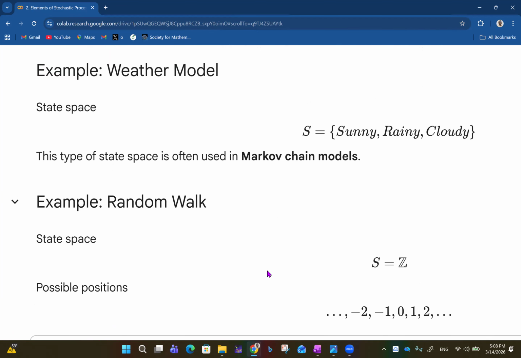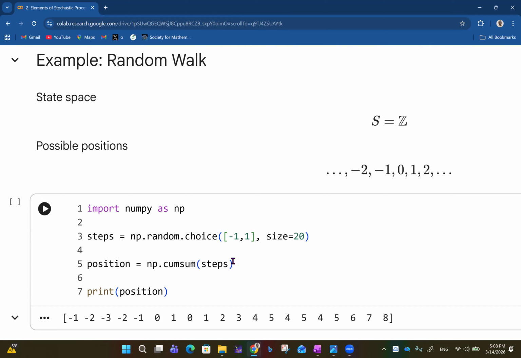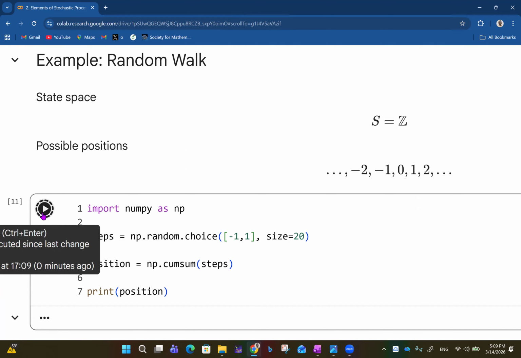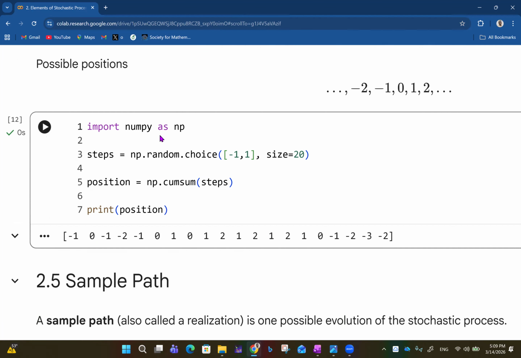So imagine now that we are doing a random walk. I think it was in the last video or so that we saw the random walk, where it moves from -1 to 1, so it can keep moving around. So if you have 20 moves to make, maybe you have -1, -2, -3, -2, and it just keeps going like that. If I run it again, of course, it's going to keep shifting. It's going to keep changing in values like that. So that's the idea of random walk right there.